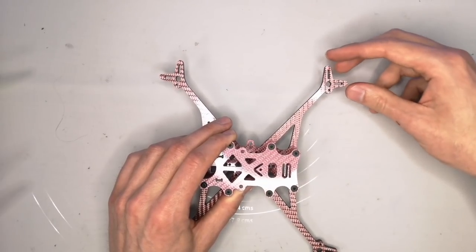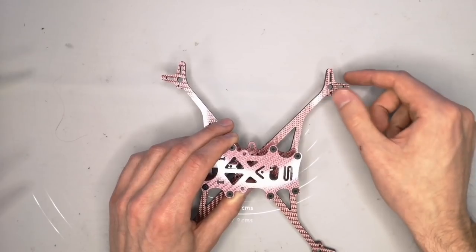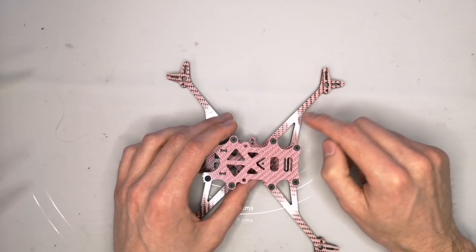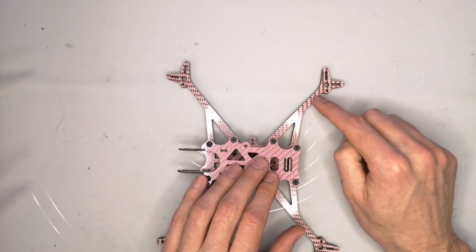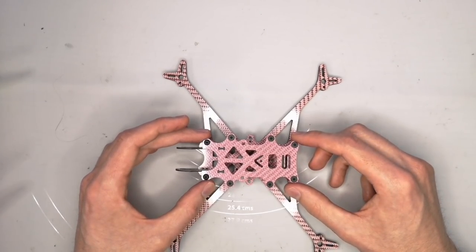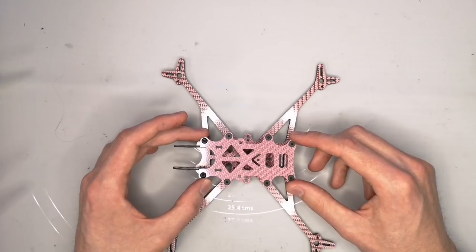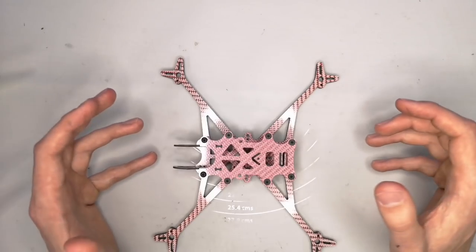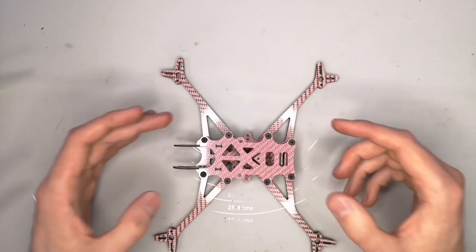By stabilizing the arm at this central point we reduce the length of unsupported arm that is going to be affected by a torsional mode like this as well as the length of arm that's going to be affected by a bending mode. And the result is that the resonance performance of the UL5 is just as good as the resonance performance of any typical 5 inch frame. So you're not going to be losing out on vibration and resonance performance with the UL5 compared to a normal frame. And the 5 millimeter thick arms on the UL5 also address another key criticism of ultralight frames which is that the arms break too easily in even light crashes. With the 5 millimeter thick arms on the UL5 you're much less likely to break them in a light crash and if you do break an arm just like with pretty much every other AOS frame replacing the arm is only two screws and neither of those two screws are ever going to be shared with your electronics.